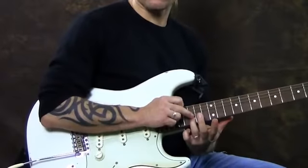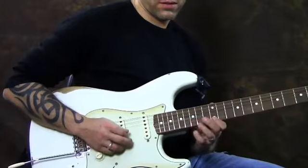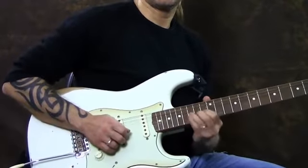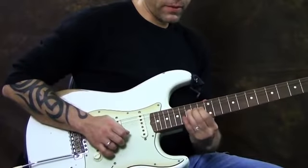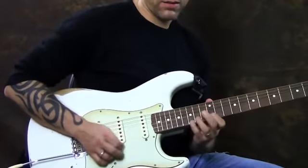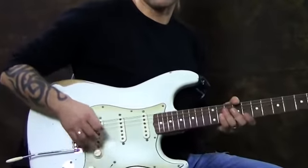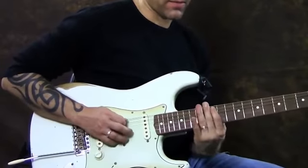Now you notice I'm on my 3rd finger. Sometimes I'll go to that 3rd finger at the very end in case I want to go like this. Maybe I want to do a blues bend or a rock and roll bend or something like that. Okay. So if I set myself up with the right finger before I go into that, it's easier for me to play. So the entire thing here looks like this.